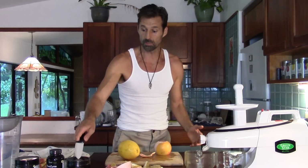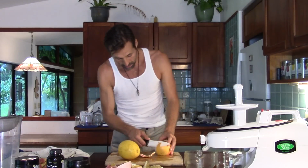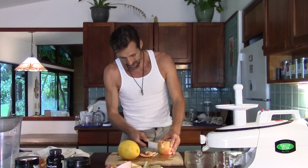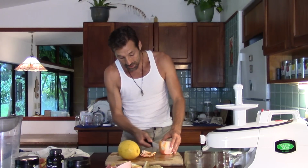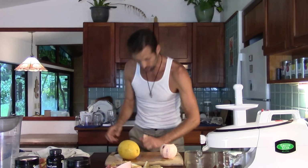We're going to be using some modern supplements, and we're going to be using some juicers. We're going to try to do our best to make up for some of the imbalances in our society. And so we're approaching this from an accelerated point of view because, hey, would you rather lose 1 pound a day or would you rather lose 1 pound a week?